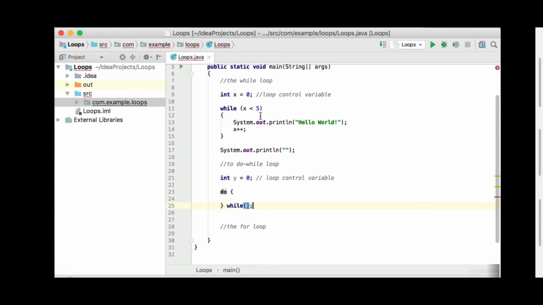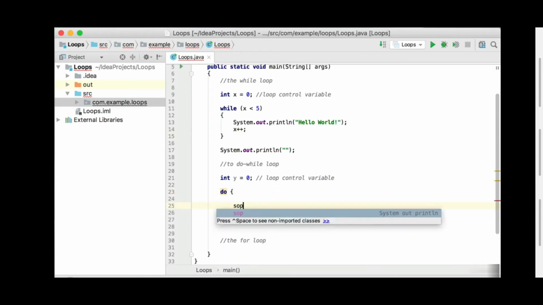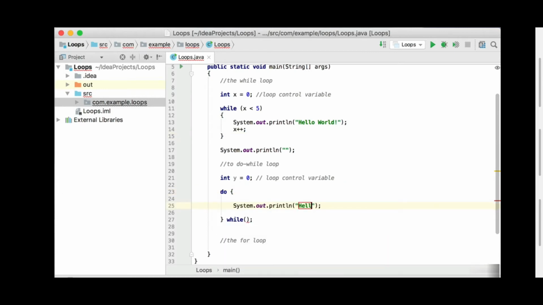Now you can see that here we did not have a semicolon at the end of while, but when you're using a do while, there's your brackets. And it's the same brackets that we would use there in the while loop. So there's the do while loop. There's your opening bracket and your closing bracket, which will be the same as your opening and closing bracket there. Okay, so we're going to have do. What do you want to do? First thing that we want to do is we want to print out hello world.